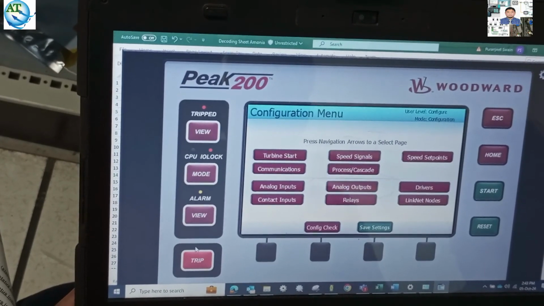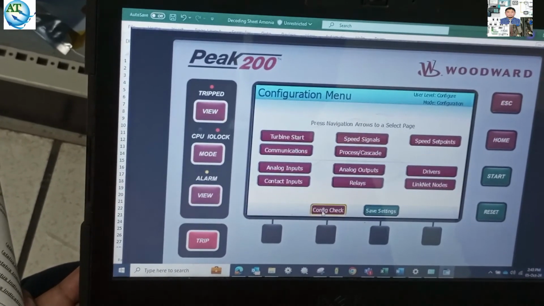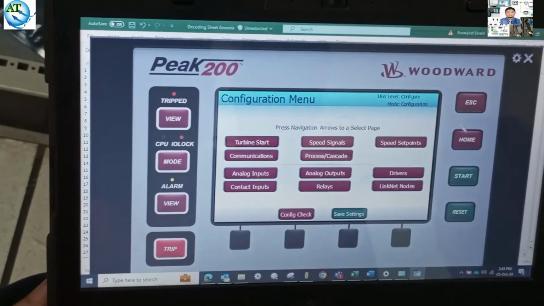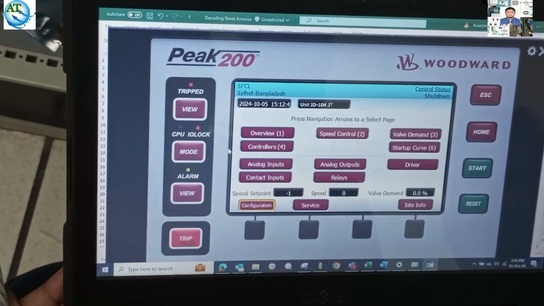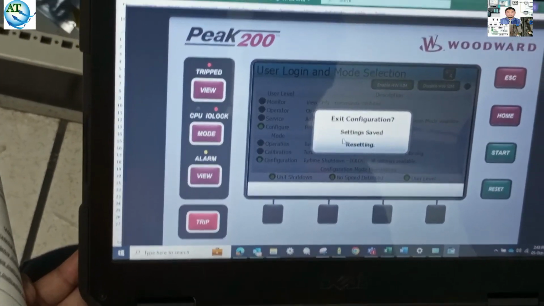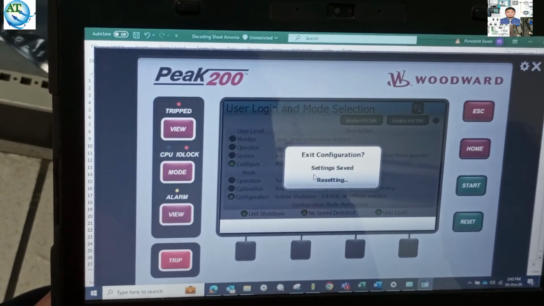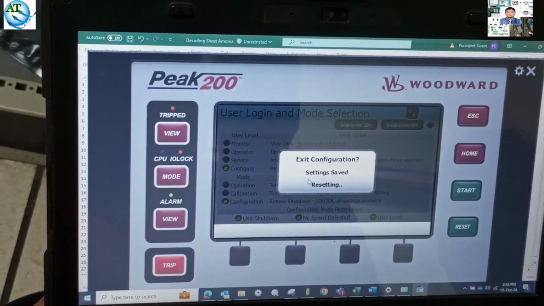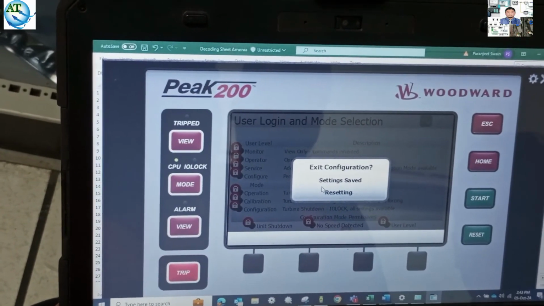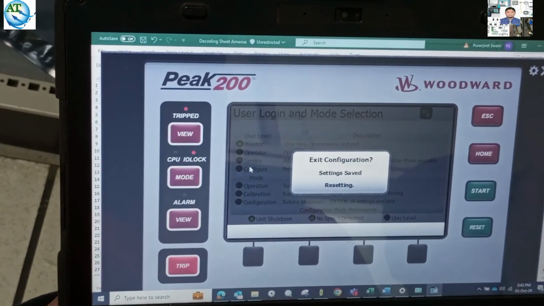So go to the home menu and check under config that no error is available. Then you have to exit. After finishing this, press the save button and all the data will be saved. We go to exit configuration. If you confirm the exit configuration, the configuration will exit, and all the key lock is shown here. Exiting the configuration mode, we go to the main menu. You see the existing configuration setting save value; all the setting values are saved from here.